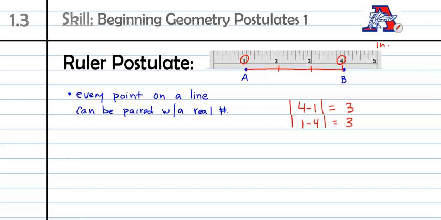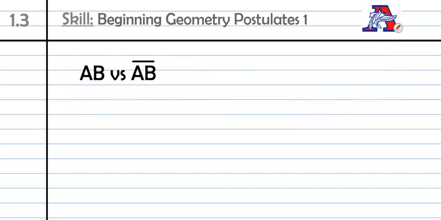So I don't know how familiar you are with absolute value, when the last time you talked about it is, but in its simplest terms, it's just the distance, the length. And length can never be negative. So it basically takes whatever you have inside of those absolute value bars, and makes it into a positive number. Okay. And I don't think I'm really going to write that down and define that. I'm just going to have you remember here that these are absolute value. All right, that's the ruler postulate.